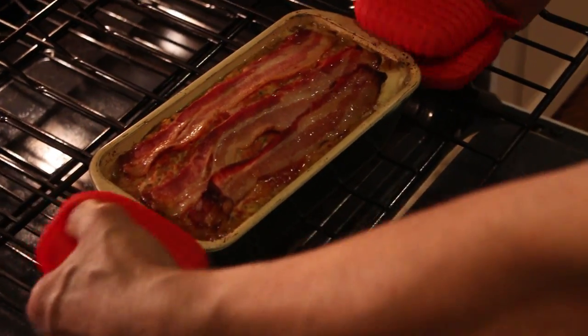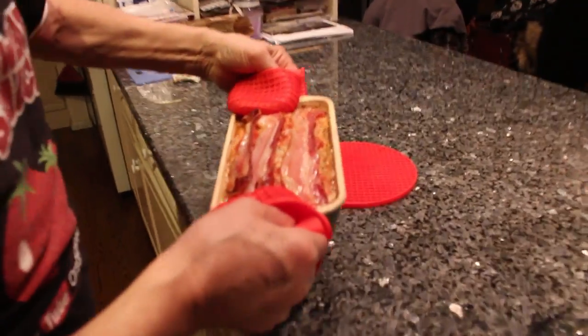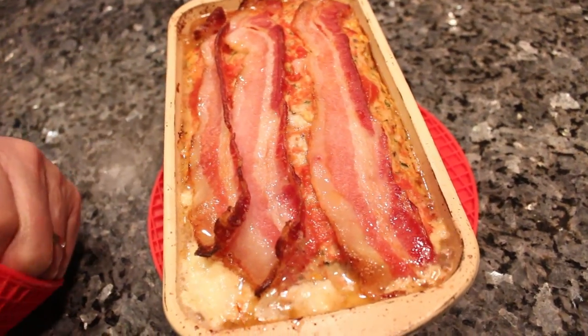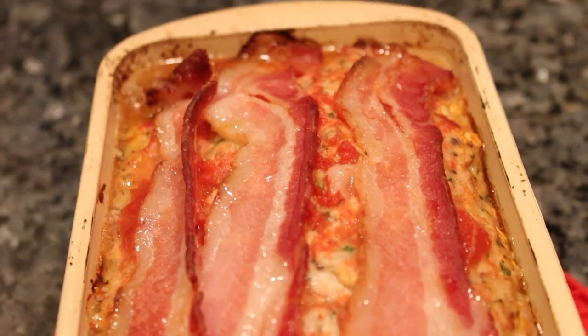Okay, my meatloaf, it's been 45 minutes. It smells really good with this bacon on the top, and now we put it right over here. Okay, now we leave it like maybe 10 minutes. I want it to be relaxed and stop the boil. Look, if you take it out, it's still boiling over here.